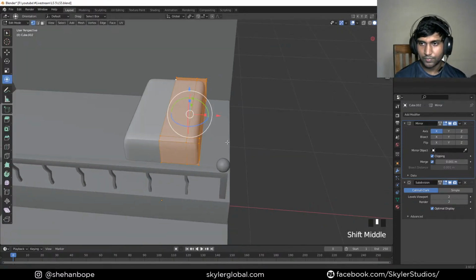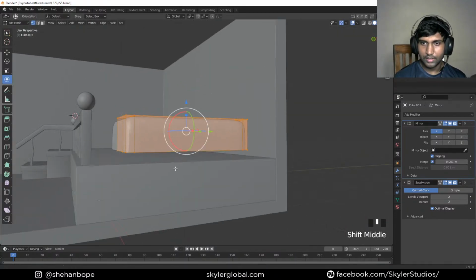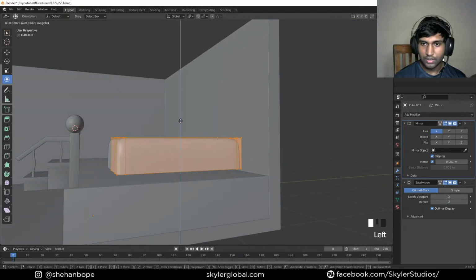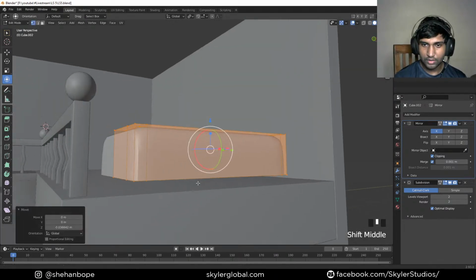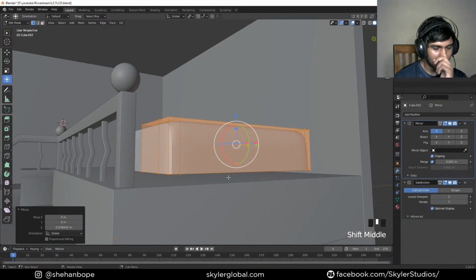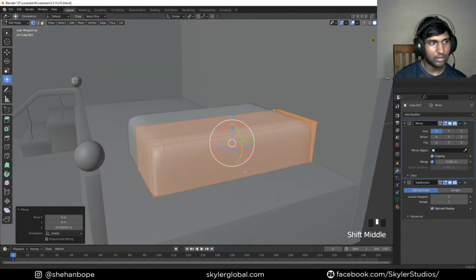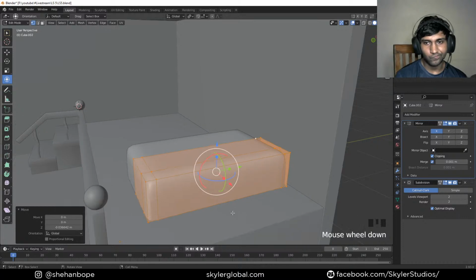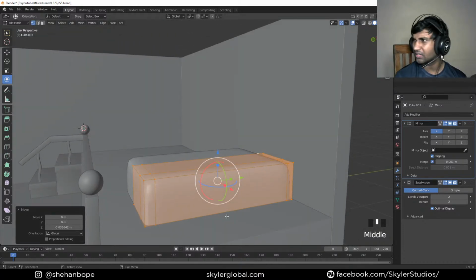There you go. And the bed looks like it's floating, but it shouldn't be floating. So what am I gonna do here? Sorry about the noise, guys.